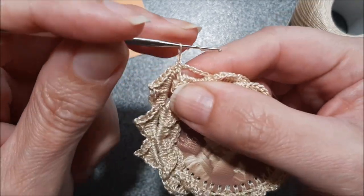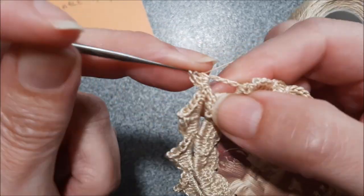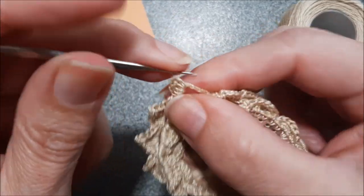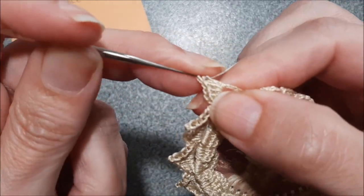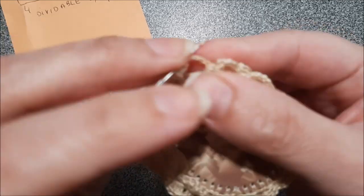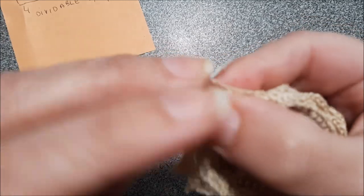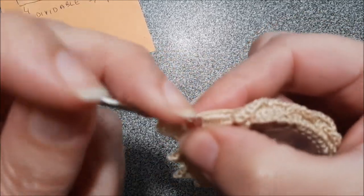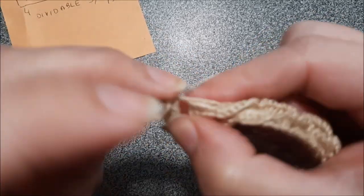Chain 1, your single crochet, your chain 1, your 3 double crochets, your triple crochet or your double treble, chain 2, here's your triple, your 3 doubles, chain 1, and your single crochet.